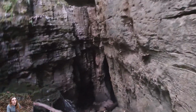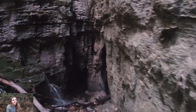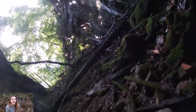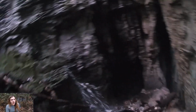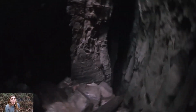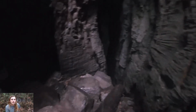Once we get down to the end of the rope, you will notice that there is a big hole. This hole looks like it is very, very deep, and the surface that you're standing on is extremely slippery. And because of that, it is very easy to slip and fall into this gigantic hole. I have no idea where this water goes, but most likely it is some type of underground cave, and I don't think that anybody will be seeing you. If you fall into that cave, nobody will know that you're missing.